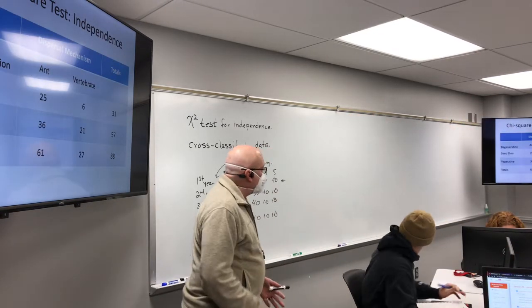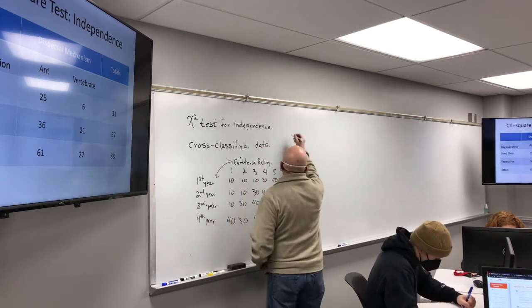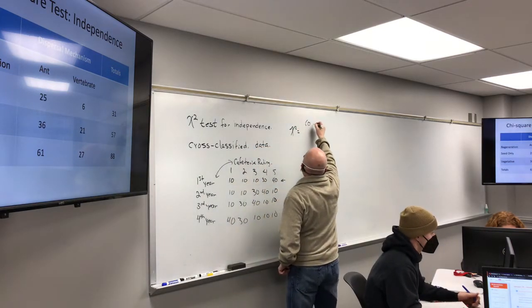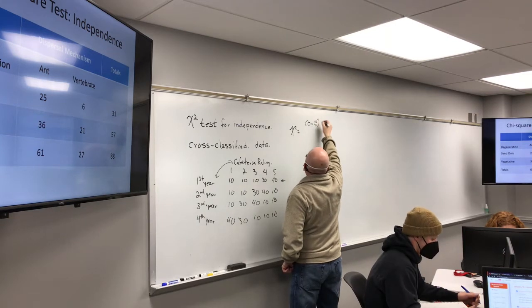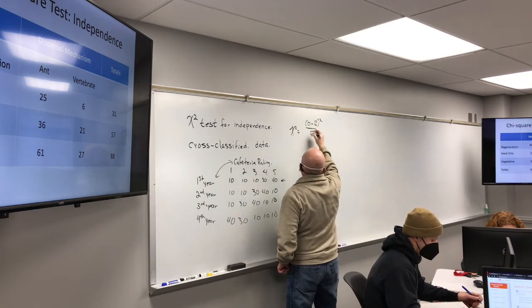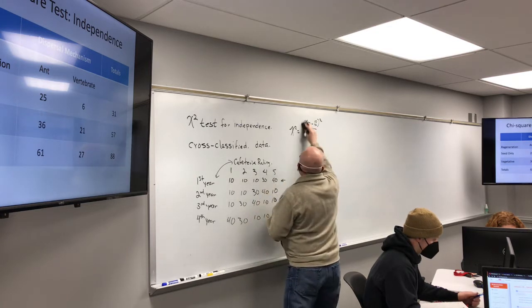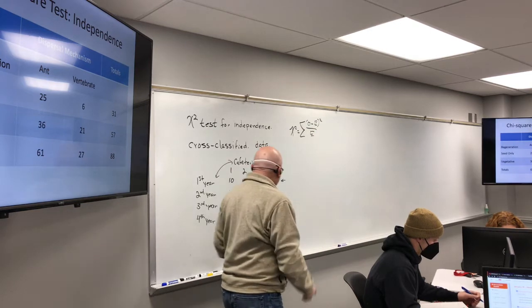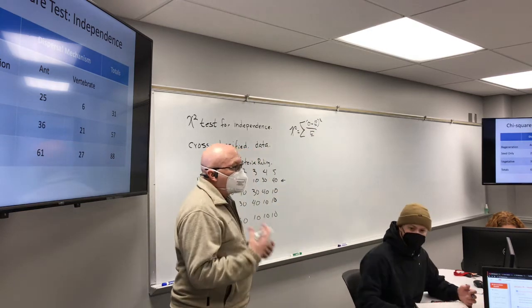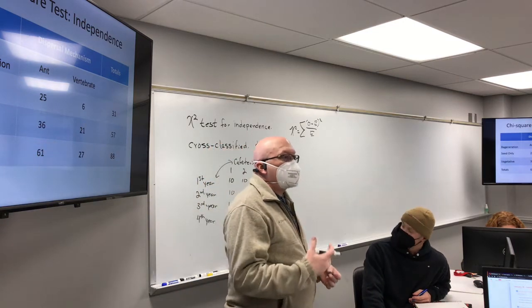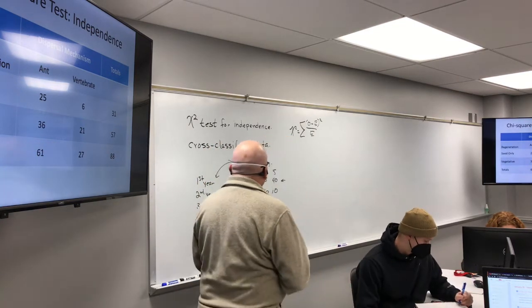So, like always, we're still going to calculate a chi-square, where the chi-square is the observed minus the expected values squared divided by the expected, summed up, whoa, that's not a sigma, summed up across all of the categories that we have. But the trick with the chi-square test is, how do we go about constructing these expected frequencies?